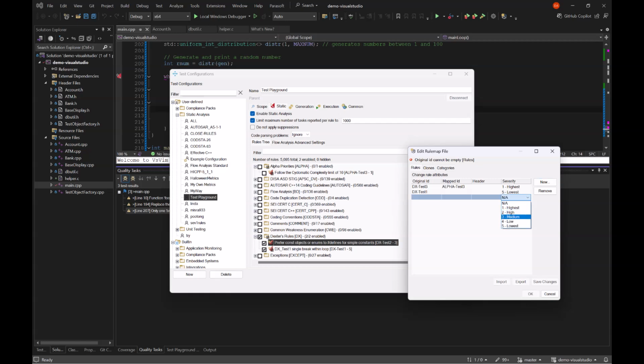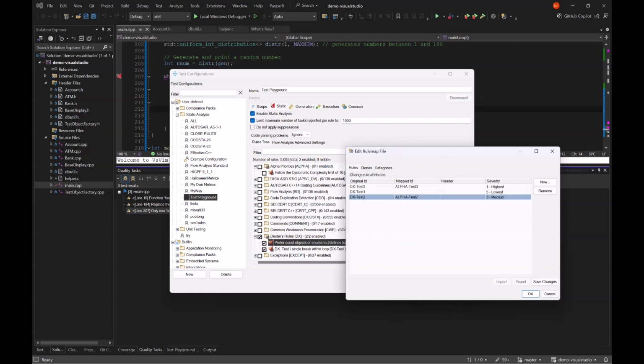I will click the new button and I will retain the priority, which is 3. I'll type the original rule, DX test 2, and then I will move it to be under the alpha category, alpha-test 2.